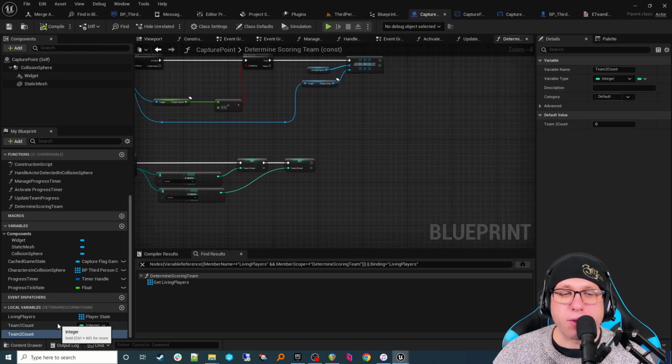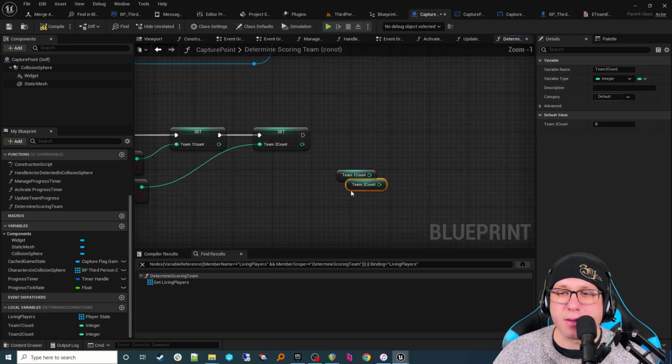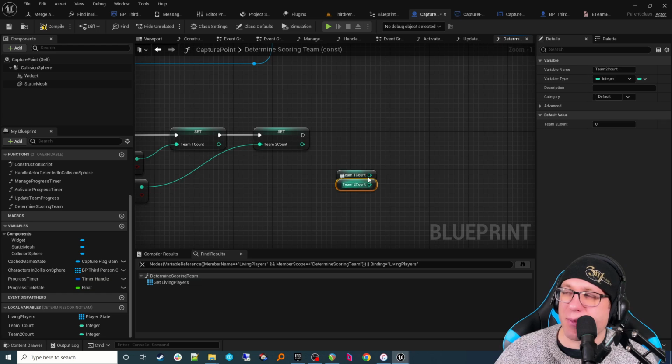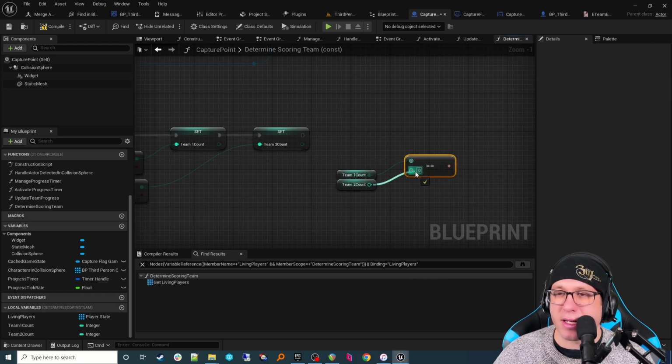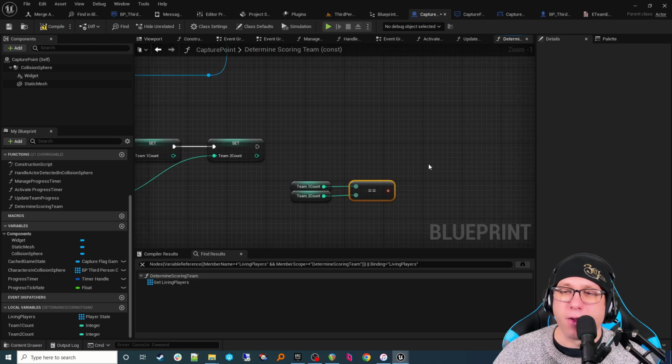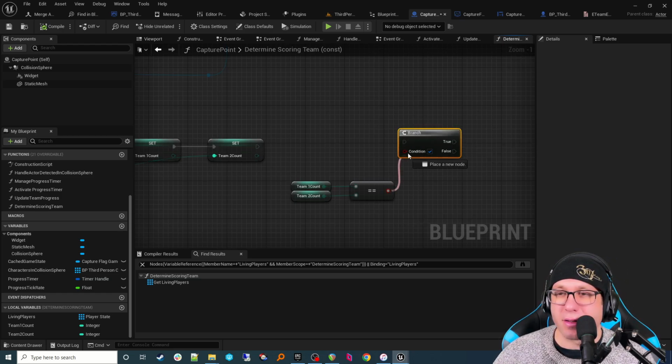All right, so we got the team 1 count. Let's get it. We got the team 2 count. Let's get it. Okay. We're going to do different things based off of what these things are. So if they are equal, double tap the equal sign twice. The reason it's double equal in C++ is that the single equal is a way you store values. So the double equal means actual equal. It's kind of silly, but that's the way they do it. Press B for the branch.